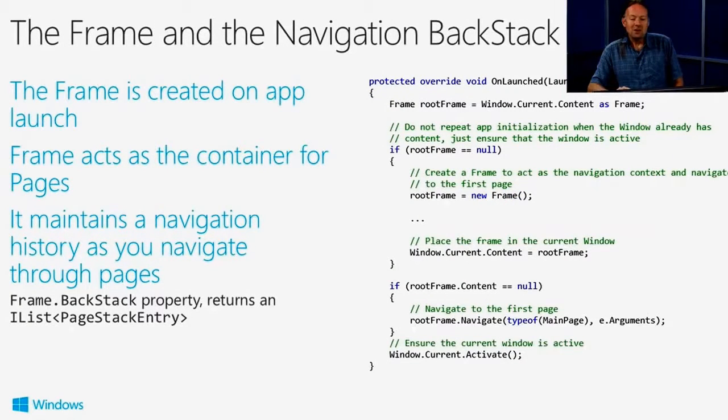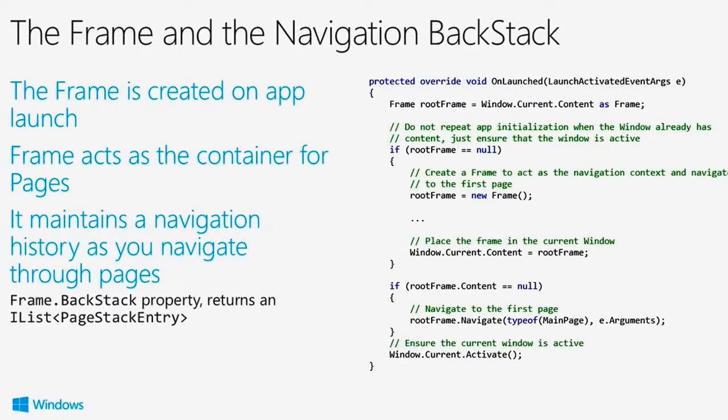The frame is created on app launch. If you dig down into your app.xaml.cs or .vb or .cpp or whatever your poison is for your logic, you will find a method called OnLaunched in a Windows Runtime XAML app, which is your bootstrap code. The first thing it does is check whether your window currently has a frame on it. The top line of that method says rootFrame = Window.Current.Content as Frame. If you're not familiar with C#, as Frame means take whatever object is in Window.Current.Content and try to cast it to a Frame object. If it's not a Frame object, you just get back a null.